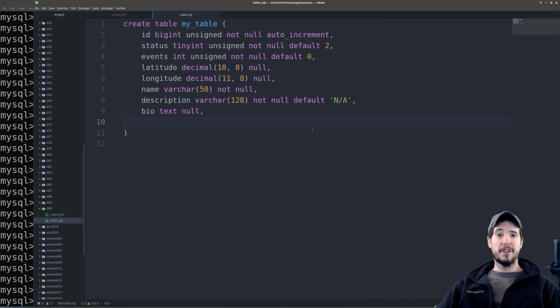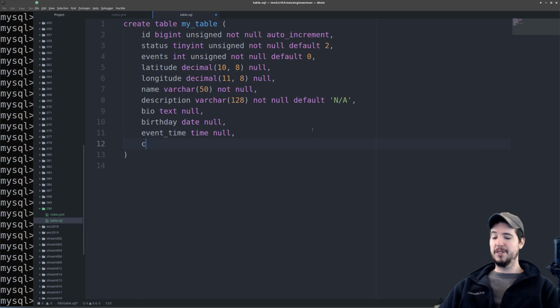And then finally, we'll move on to our dates and our times. So perhaps you want to store a birthday. So you can do birthday, and you specify the type as date, and you can specify it as null if you want. For the time, maybe you want to store an event time, as type time, also null. And then for datetime, perhaps we want to store when this record was created. So we could do something like created_at, datetime, and because we'll make this required, we can do not null. So that's the entirety of the fields that we wanted to create.